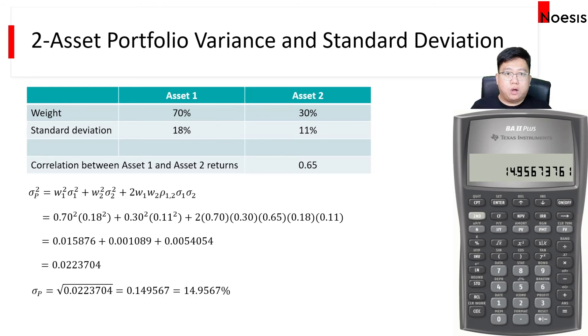Now for those who are quite used to the calculator, you can choose not to use the store and recall function. You can type it all in one shot, in one line to get the variance, but that increases the chances of making an error. So using the store and recall function helps you to break down the computation into parts and then combine it at the end by using the recall function.